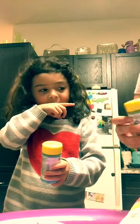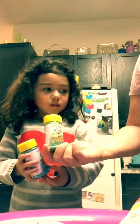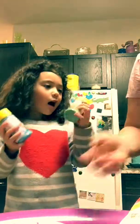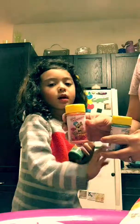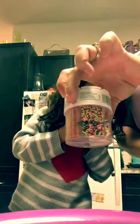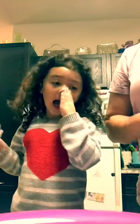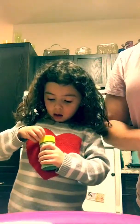And we have it in three flavors. We have it in fruit punch. What is this one? Sour apple, right? And this one is sour watermelon. Okay, so I want this one. All right, and we have some sprinkles to make it pretty. Okay. So first, what are we gonna do?